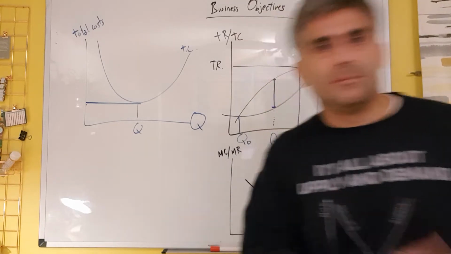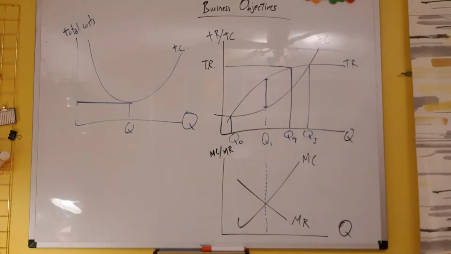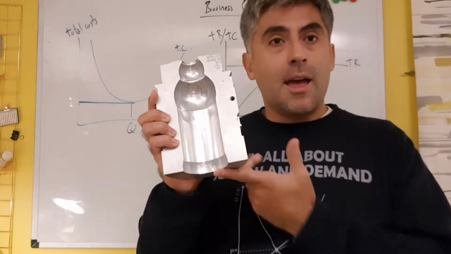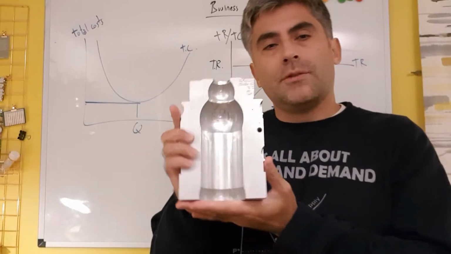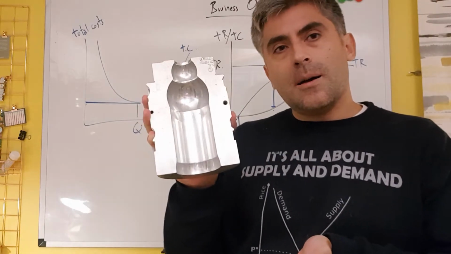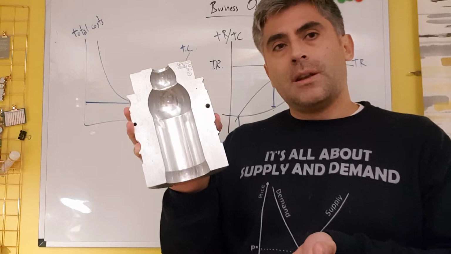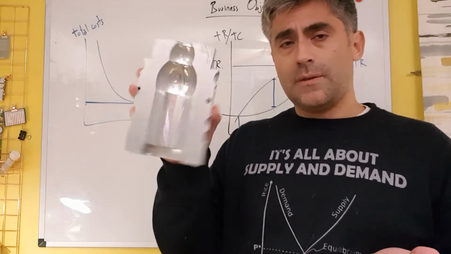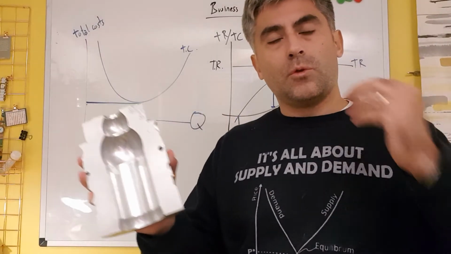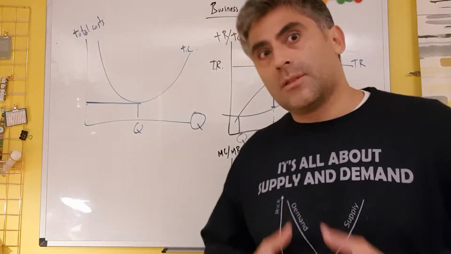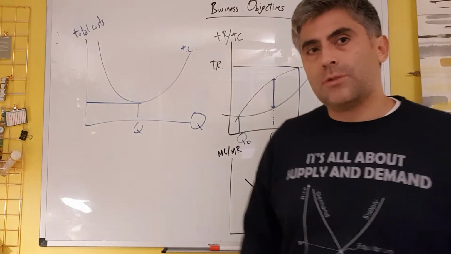Let me give you an example. This is a mold, and this will be a fixed cost. The cost of this mold was quite high, made out of aluminium. It's something like £5,000. Now, to spread the cost, you need to make a lot of bottles out of this, so that you can spread the costs over more bottles. And that's what I meant by reducing the cost through economies of scale. We're spreading the cost of our fixed costs that do not vary with output.